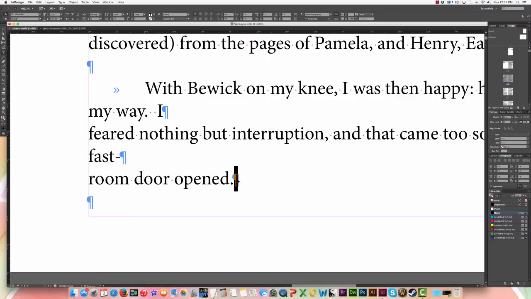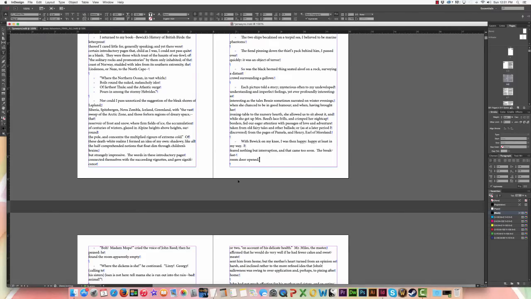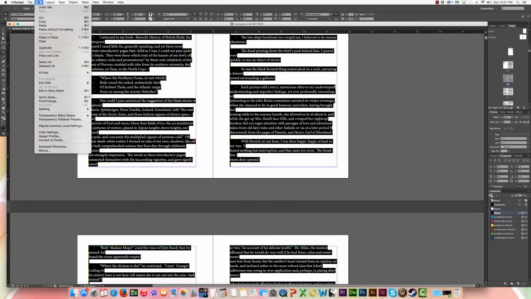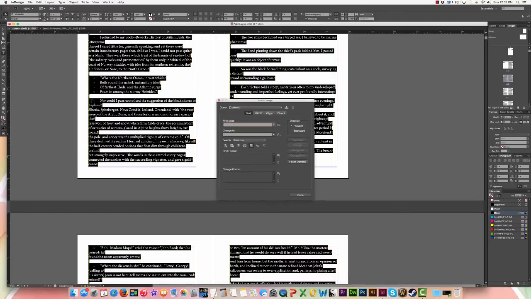So I have this on my copy. I'm going to select all. We're going to go into edit, and then we're going to go into find change. Sometimes they call it find and replace depending on the program. As long as you can have a find and change or a find and replace, it's the same process. So I'm going to find what, and I'm going to paste. That's our symbol for the returns, and I'm going to change it to, I get my mouse in there and active, and I'm just going to hit the space bar 1 time.